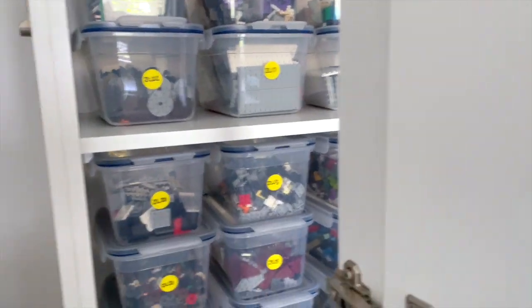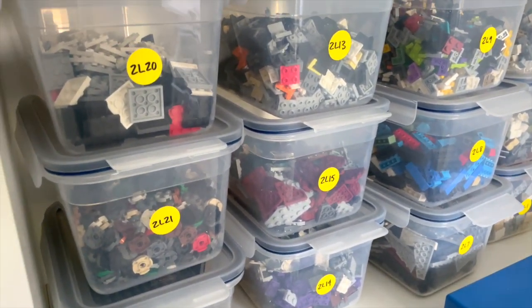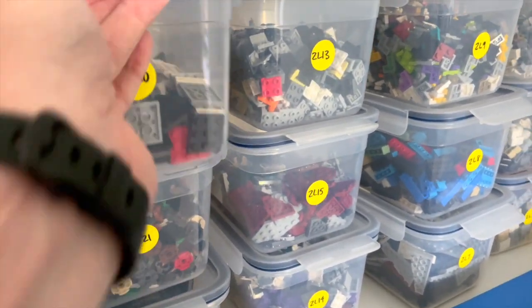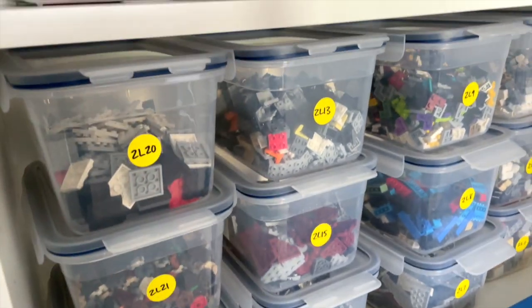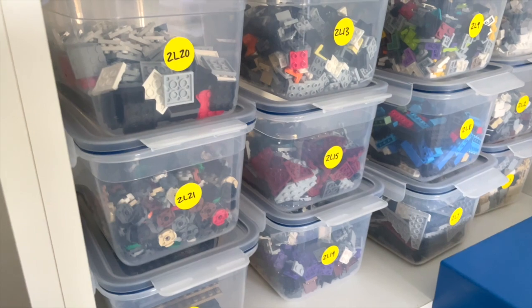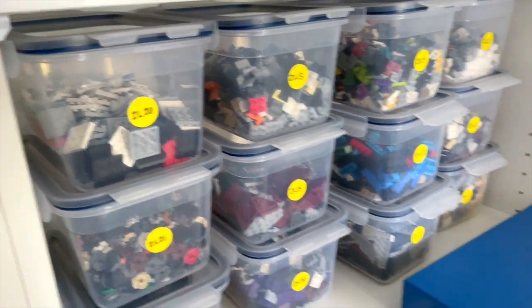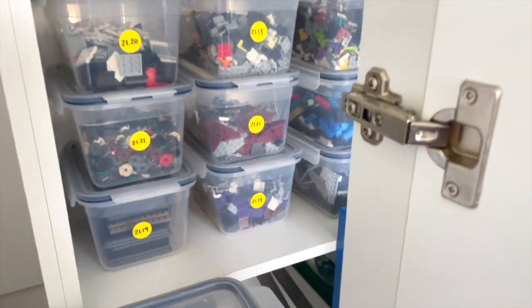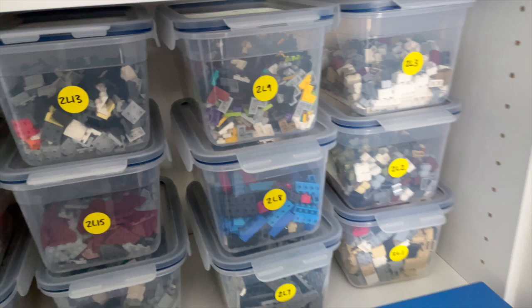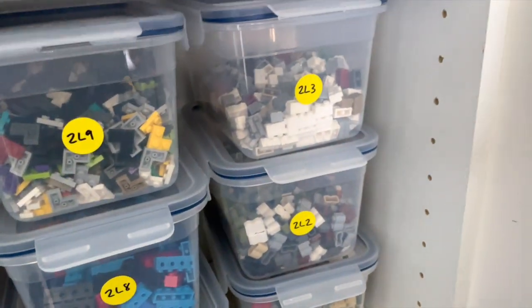And then I saw, I think he was a German BrickLinker, who had these IKEA tubs. So these are, can I find one that's got a label on it? I think there's one over there. They're called a 365 plus series. I think they're for kitchens, but they're very good for stacking. And they come in a variety of sizes. I've just been using the 2 litres and the 5 litres, but it's good for when you start getting volume of stuff.